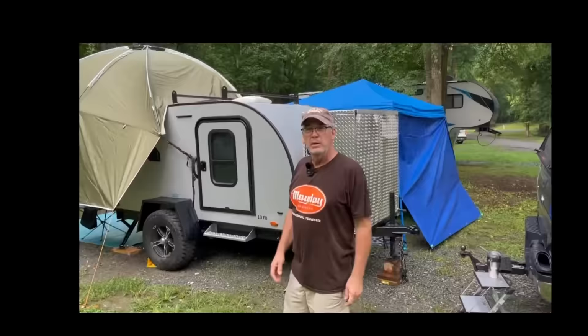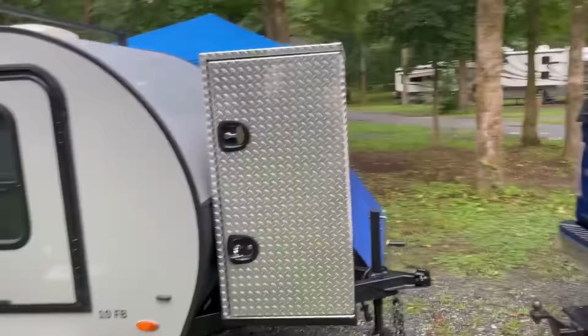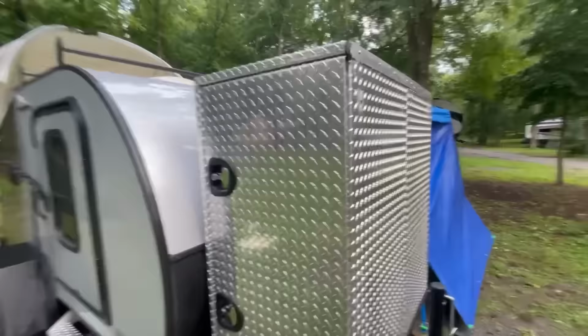Hi, I'm Scott Schlar from Nashville, Tennessee. We have a 2022 FB10. I guess we'll start with where on the front of the vehicle, since it seems to attract attention. Yeah, I think this is one of the biggest differences that people see when they're walking by. Show us what you got for a tongue box.